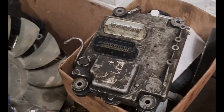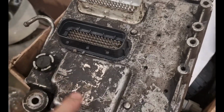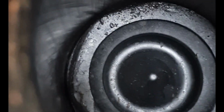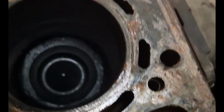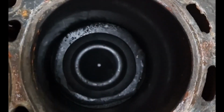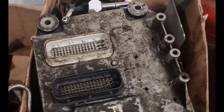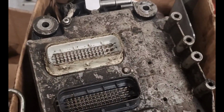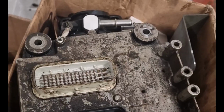Right, so we've found it, we've tracked it down. So this is the spare ECU that came with all this goodness, and this is the block from the customer. You might be able to see in there, there's no ring land on number 1. It's knocked that piston out of it due to fuel, bit of pre-det or something. Load of other bits for him, so I'll get the guy to come and pick this up. So we're going to put this on, clean it up a bit, bolt this on and see if it gets rid of our injector driver fault.